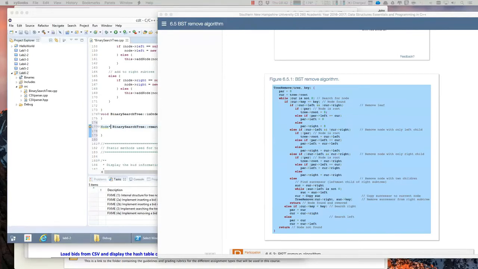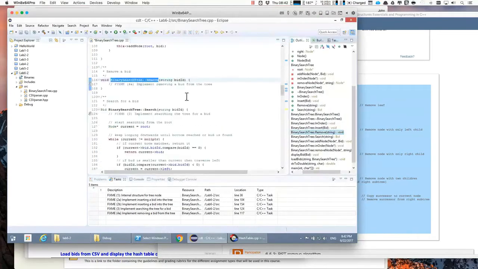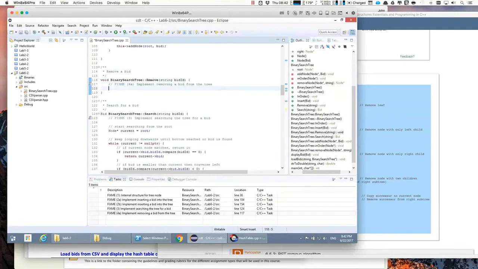So using the previous model, we're going to start by calling our public method, and we're just going to say this remove, and we're going to start at the root, and we're going to pass the bid ID that we were given to call.